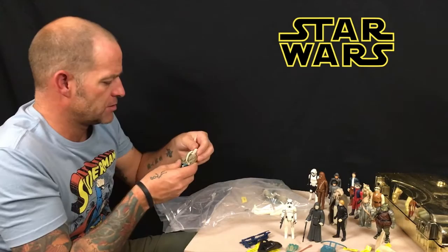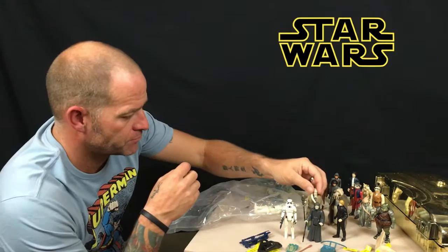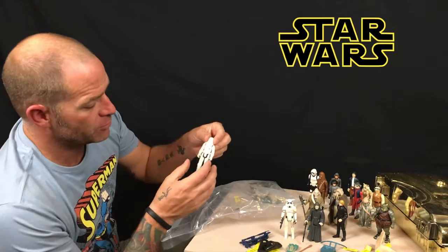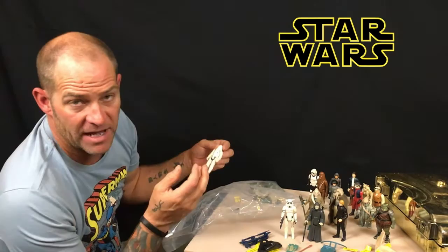Bib Fortuna. I don't know where his staff is — I haven't seen it yet, but that may still be in there. In fact, that may be his staff — I'll have to check. That may be a complete Bib Fortuna. One of my favourite figures — I have a soft spot for the Empire guys. This is the Hoth Stormtrooper. There's slight yellowing on his arms and legs, but it's one of my favourite figures. No accessories from the looks of things, but I may have a replacement weapon for him. He can join the AT-AT Commander and be one of the troops in the AT-AT. There's also a very small possible weapon here that I'm not even familiar with — until I know what it is, it won't be going anywhere.